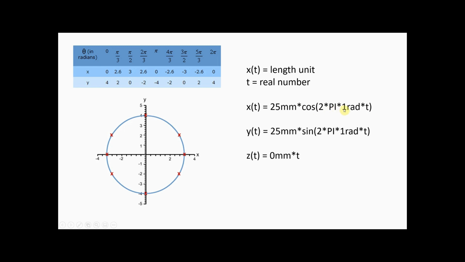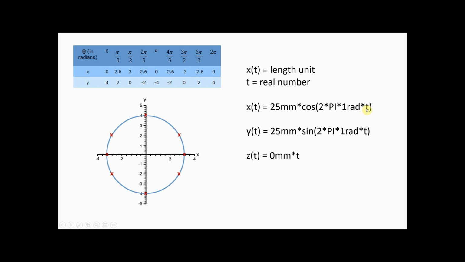You have to tell CATIA that you're working in radians, else if you just see 2 pi, that's just going to mean to CATIA that it's a real number. So 2 times pi is still just a real number. It's 2 times 3.14159. That's still just a real number. So you've got to tell CATIA, hey, this is in radians. If you don't, you're going to get a warning message about your units. Then you've got to have the t parameter.